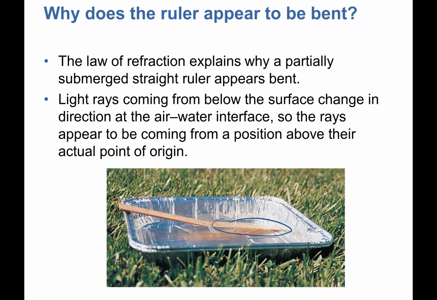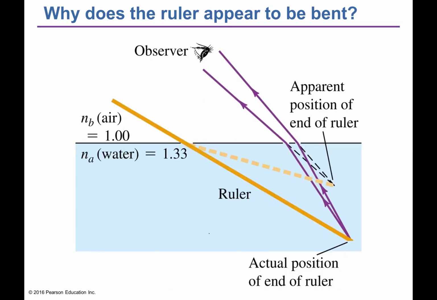So the image you see is generated by the light that bends away from the normal, generated by, let's say, that ruler. Here's one more way of looking at it. Let's say that's the ruler in water, and you're looking at the bottom. The light comes in like this, and this is the normal, so it bends away from the normal. Or another ray here, it also bends away from the normal.